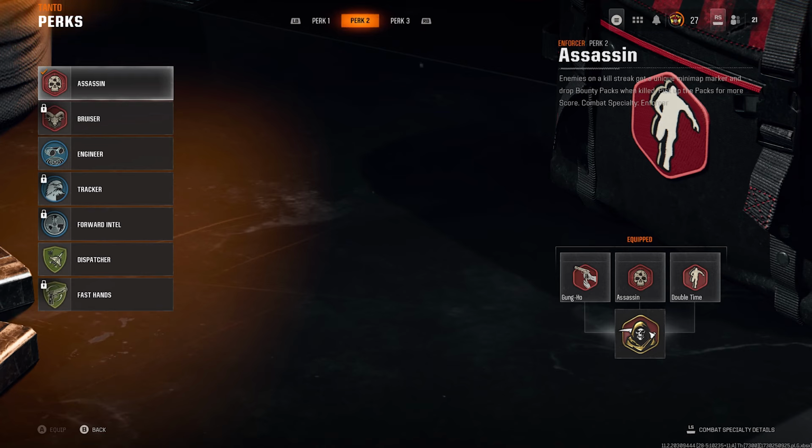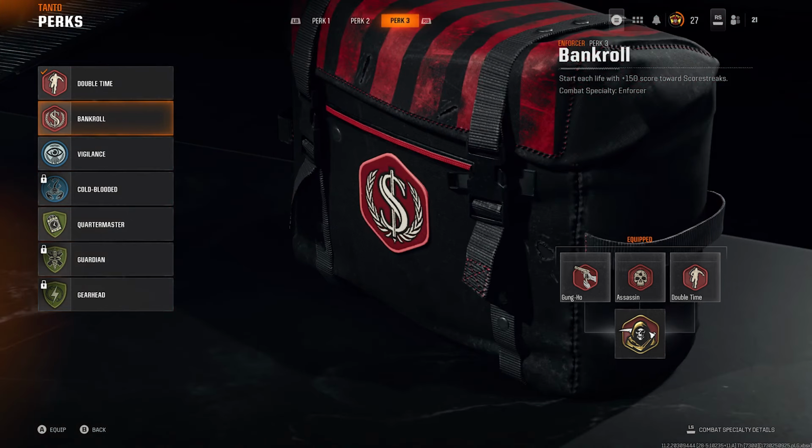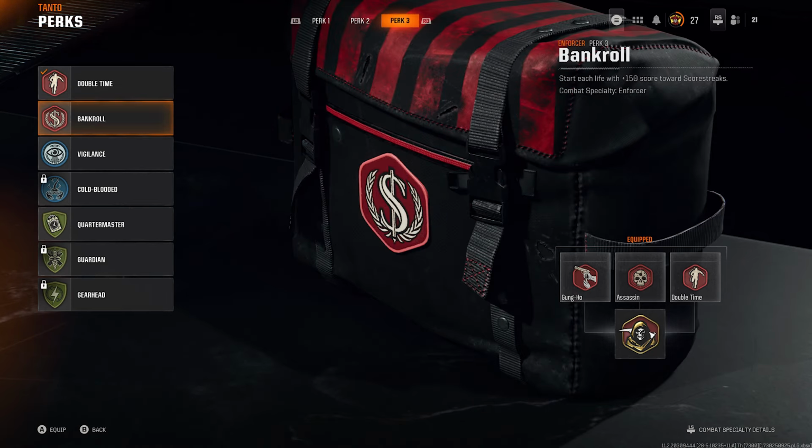Enemies on a kill streak will have a bounty on them. As soon as you kill them, you'll get extra points for your score streaks. Pretty good. I use double time, which helps me run to places and get out of places quicker. I can use this to start off with immediately 150 score off the bat, but I feel like this will save my life and help me in more situations than just that. If you're not a good player, take this. This will help you out.